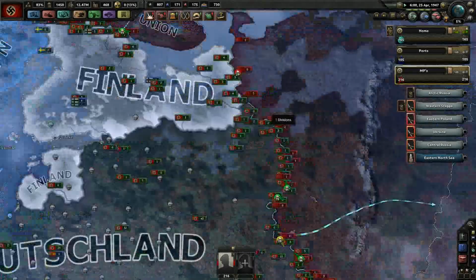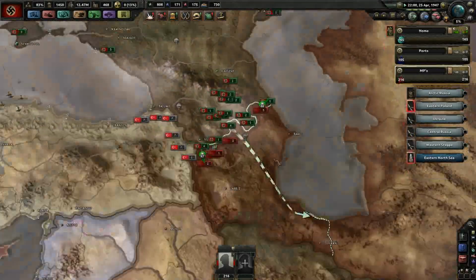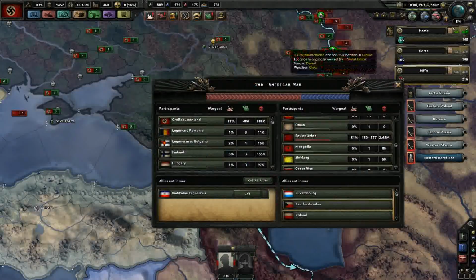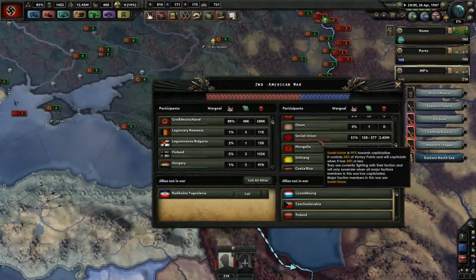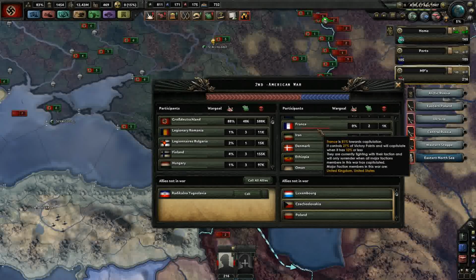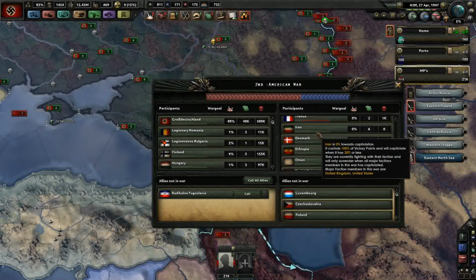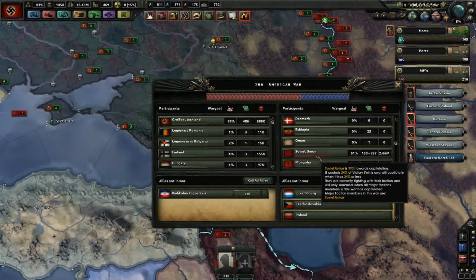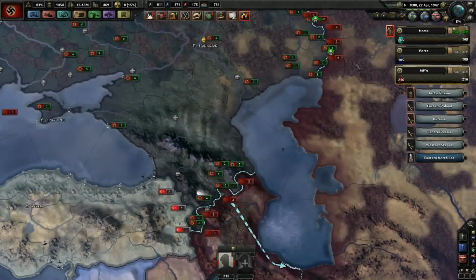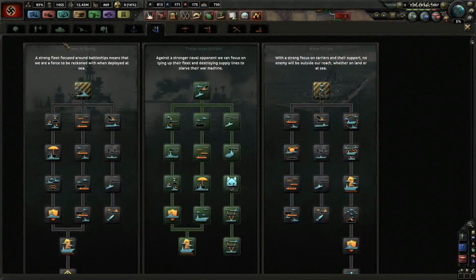Right. I think taking all these points will do it, if I'm not very much mistaken. Wait, the major faction members in this war are the Soviet Union? Are you joking? No, let's see, that's not right. That's odd. If you hover over the people that should be in the Allies, it tells you the major faction members are the United Kingdom and the United States. But if you hover over the Soviet Union, it just tells you it's them. So maybe we will be able to get a peace deal with the Soviet Union. I hope that doesn't just muck up the war.